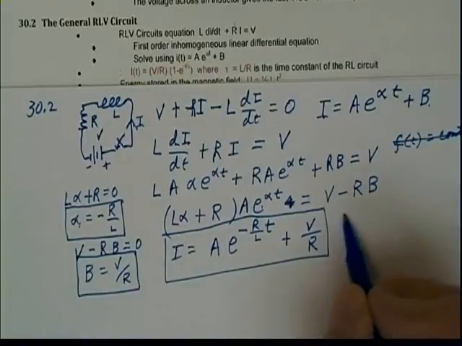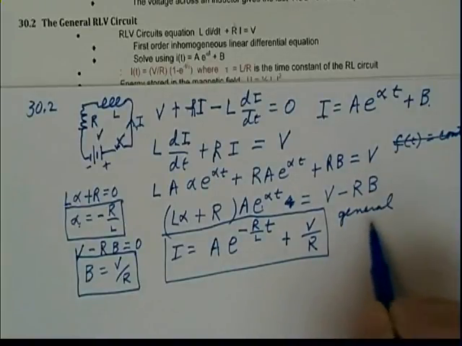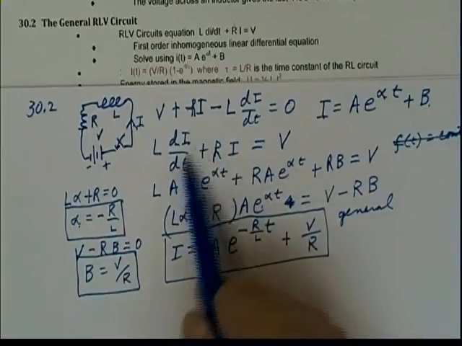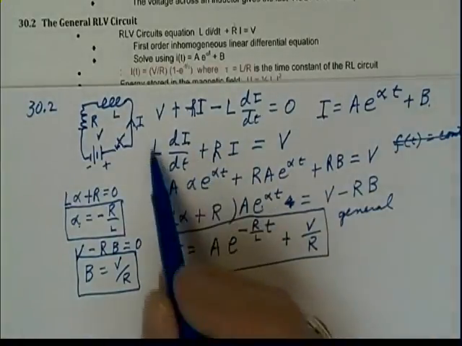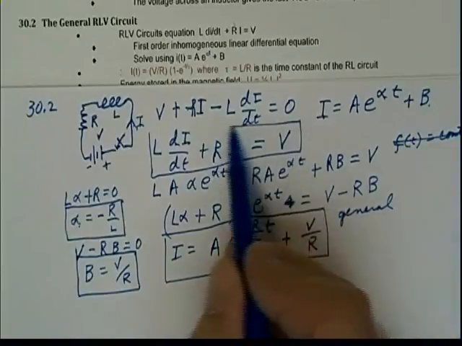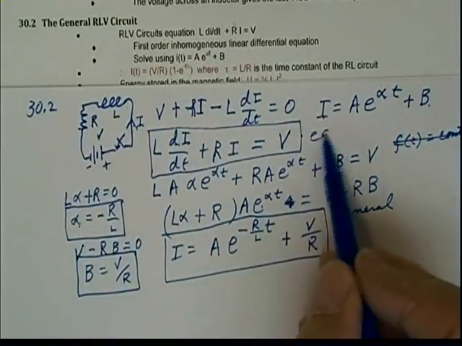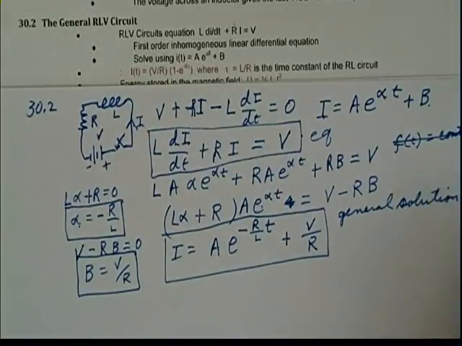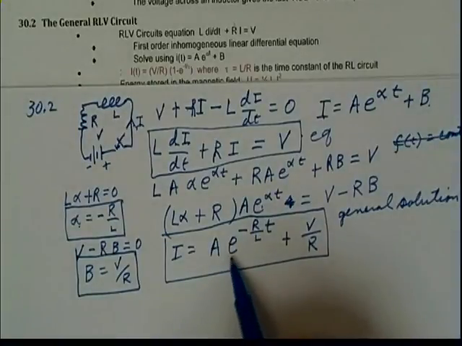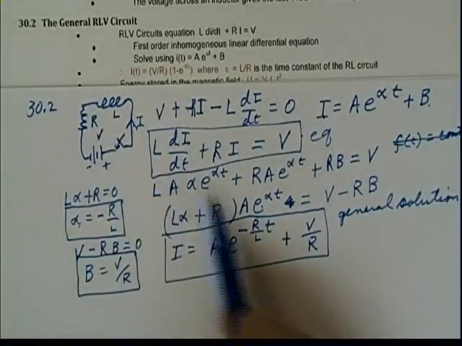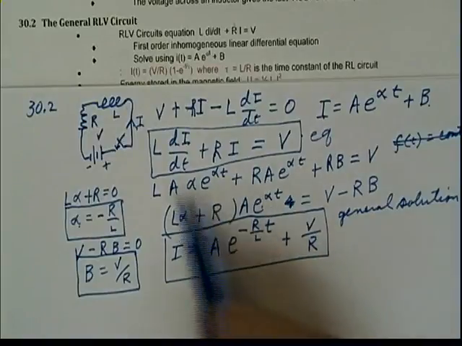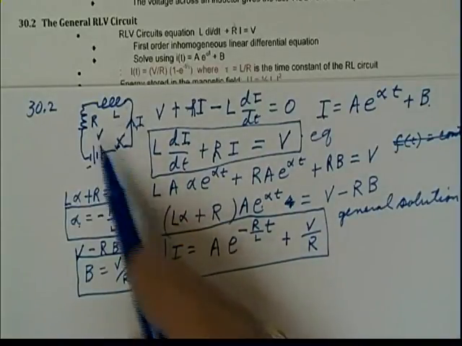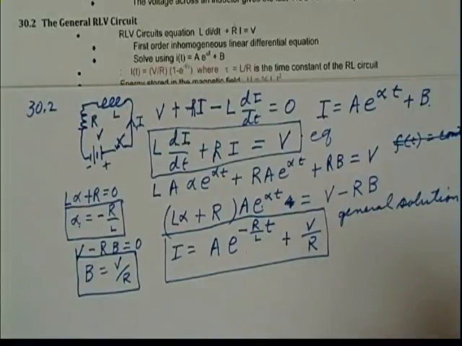So this is our solution. That's our general solution, as it's called, because it solves any of the differential equations that we have here. Here's our differential equation. There's the equation. Here's the general solution. Now, that's not a specific solution for this exact problem. It's a general solution that would work no matter how we open or close the circuit or how much current is flowing when we do different things. So how do we take this and make it more specific?